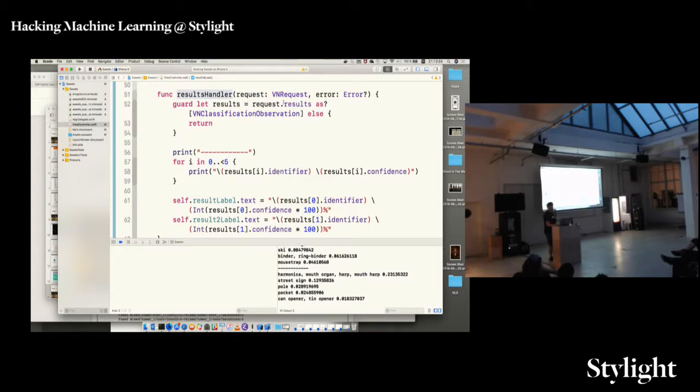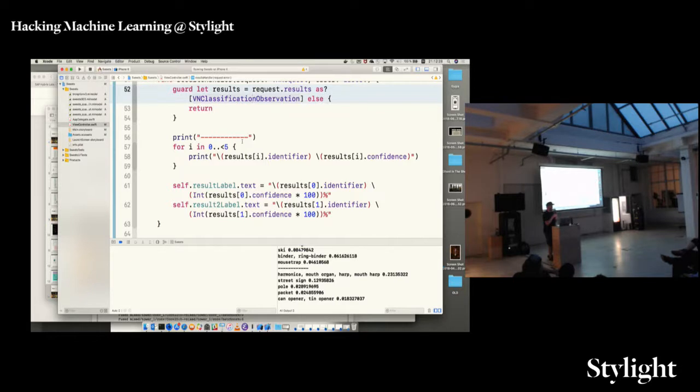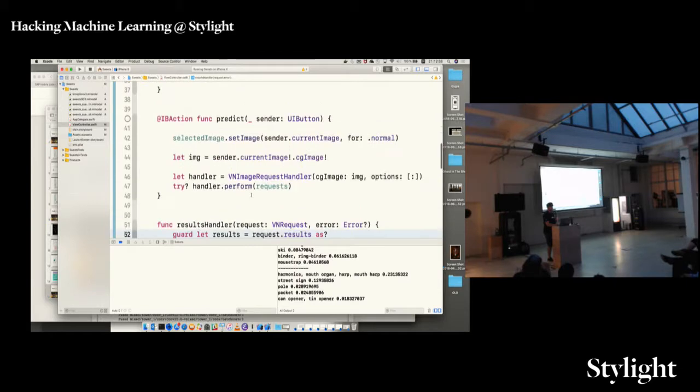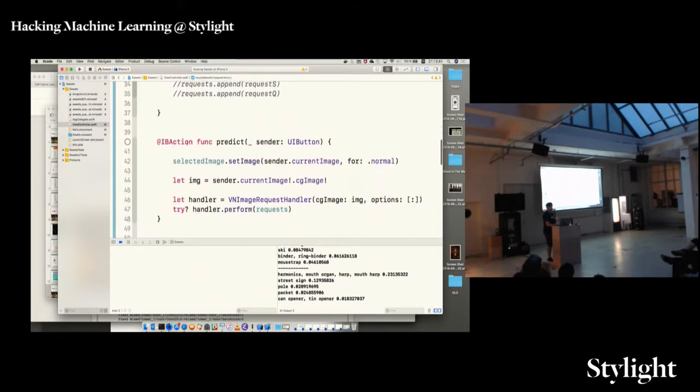It's looking if there's a request available in this class, and then prints out the first 5 classifications it's found, and changes the value of the labels. And here's an action, so when I press one of these images, I change the image and just add this image, independent of the size, and then it calls the handler.